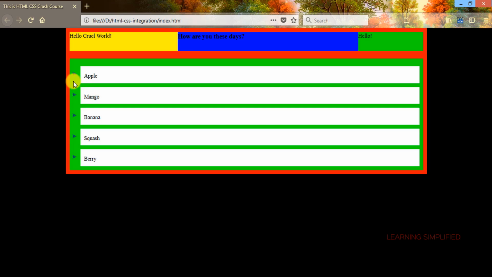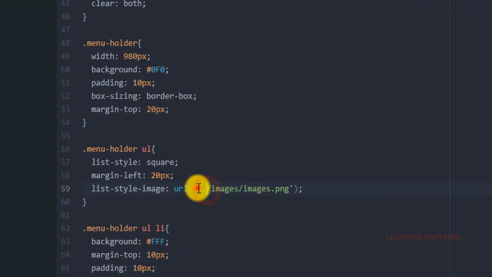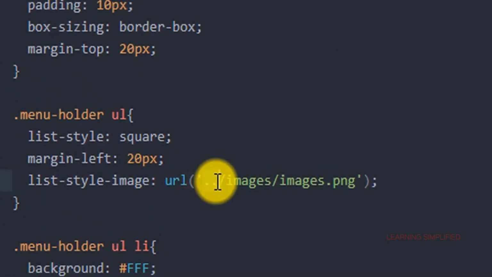Now what if we do not wish to use any default list style formats at all? No default list style formats will be visible, but instead this image will be appearing in the extreme right, and we want to customize them by keeping these images in the extreme right part of your list item. So what will be the result in that particular case? If we now get back to our project, and another thing, we can see that here are two dots over here.